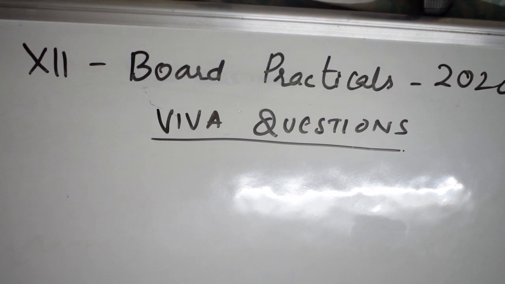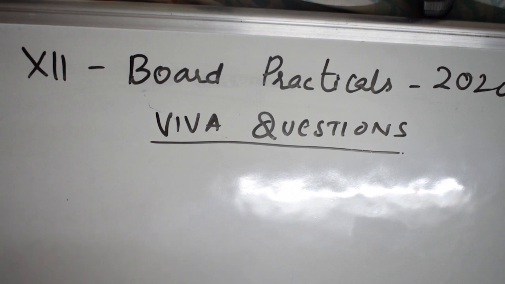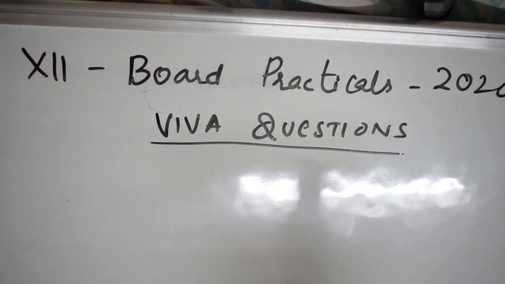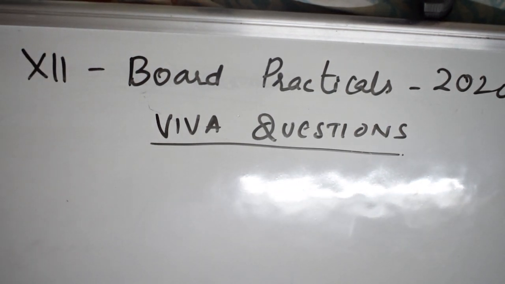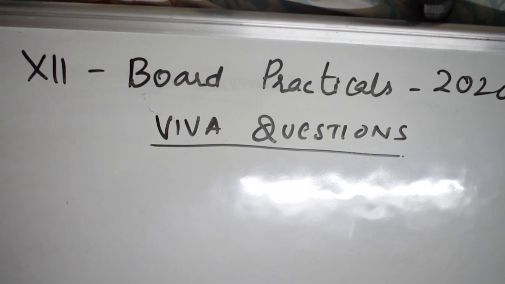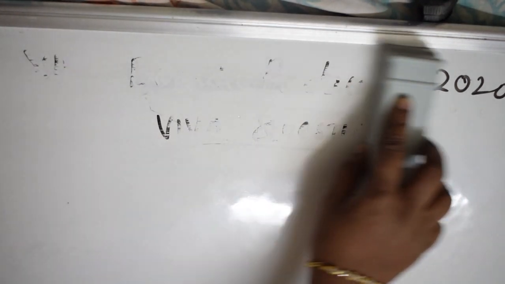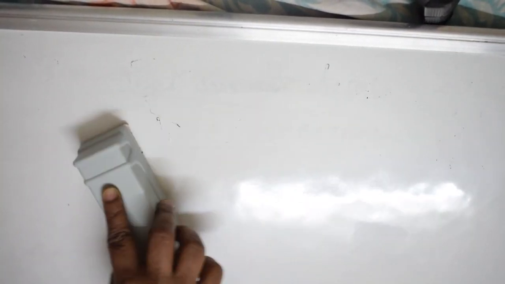Right. So first important thing, as soon as you enter your lab and everything is settled, if your teacher calls your roll number and asks you different VIVA questions, remember, I'll give you a basic idea of how to answer. Basically, your teacher may ask you questions, as I said, from your theory exams, from your part 1 book, part 2 book. Suppose she is asking generally, let's see.